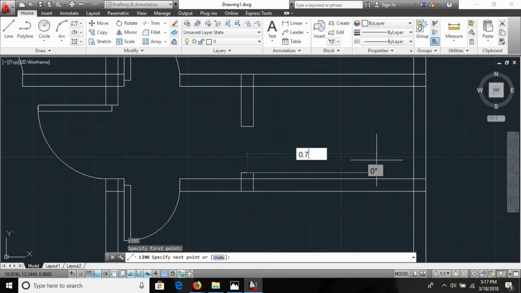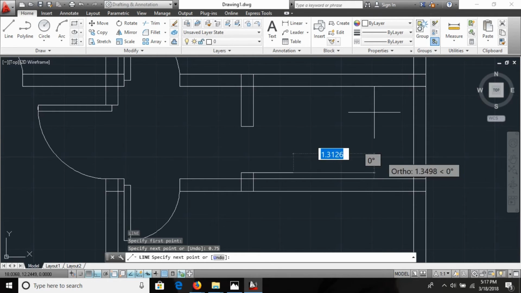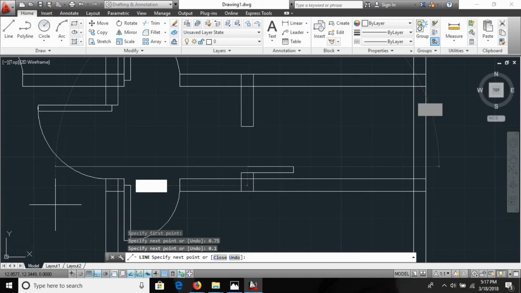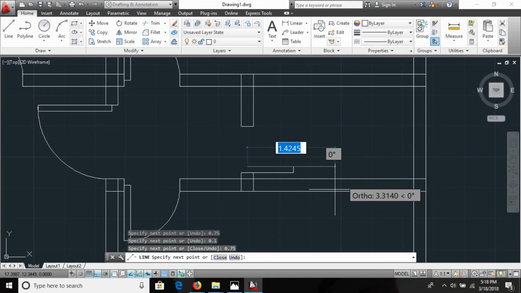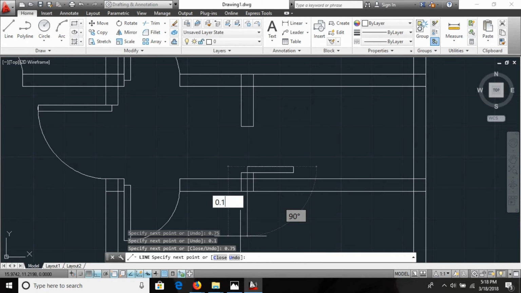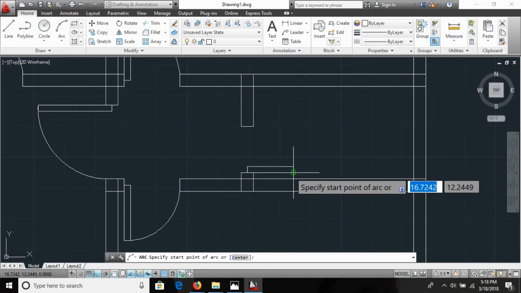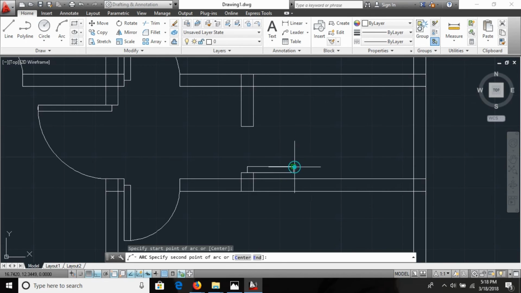I'm taking 0.75 and 0.1, 0.75, 0.1. We have the C enter, arc, first point here, second point here, and third point.